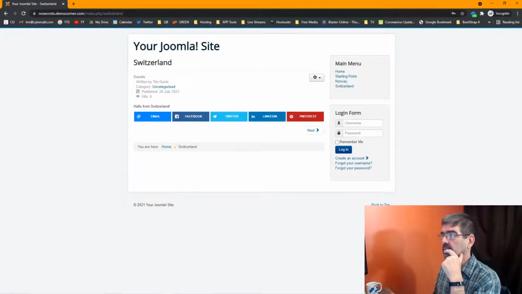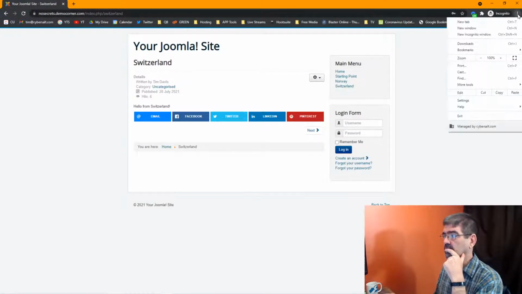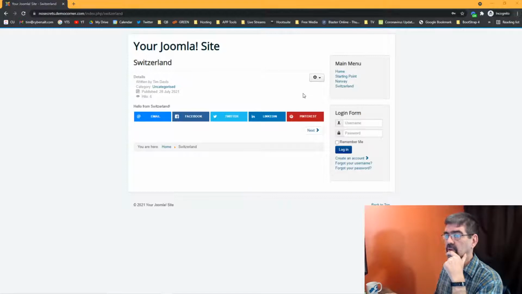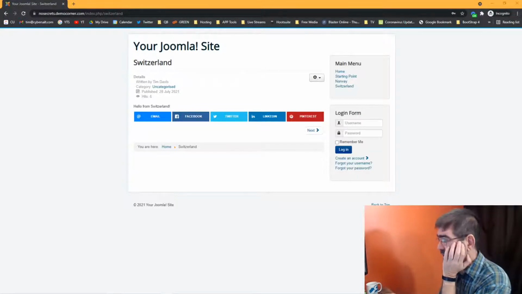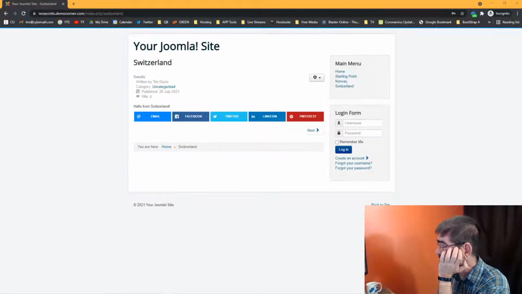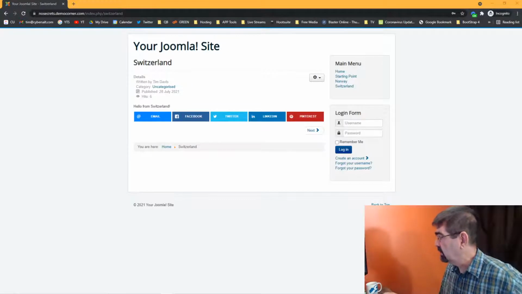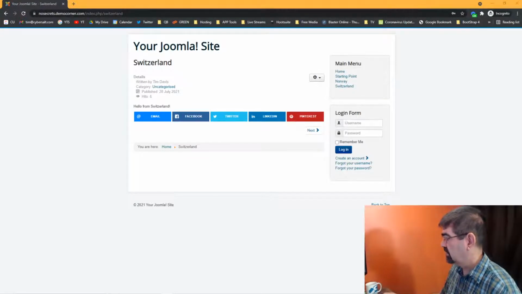Let's go to settings and clear the cache here: browsing history, cookies, cached images, files.